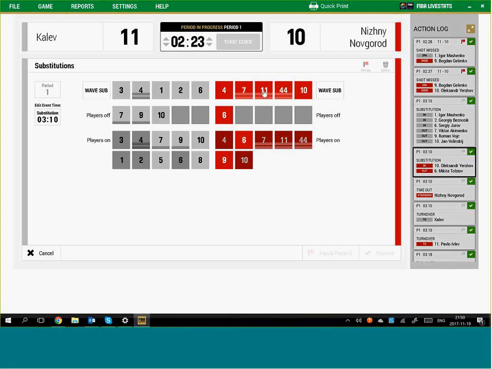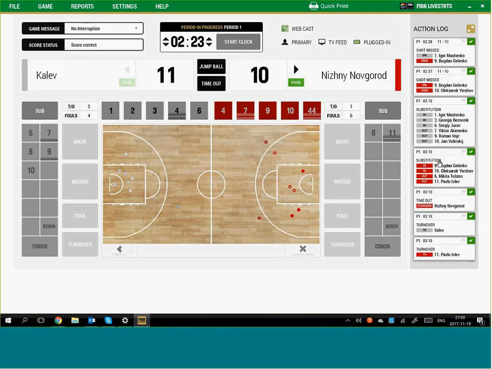For example, it was actually player number 11 out and player number 9 in. Now the substitution is added, and you see the flag has disappeared. There is an action, which means that everything is correct at the moment. So when you make a mistake with substitutions, do not be stressed. When you have a time, for example a timeout, you can go back to the action and make edits.